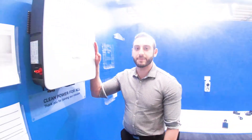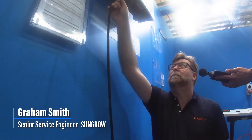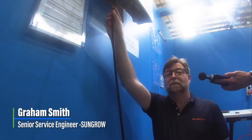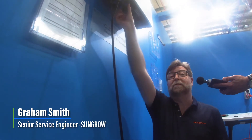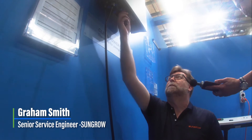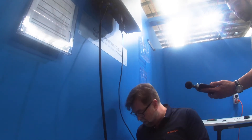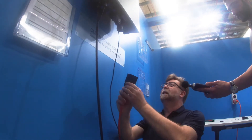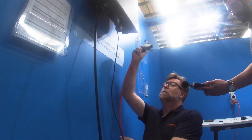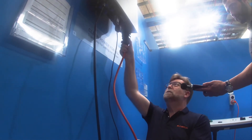Now let's plug in the terminals. All we need to do is plug everything in — we'll plug in the PV in here. We don't have a battery, but if you have one it plugs into the battery connections. Plug in the Wi-Fi dongle, which plugs in nice and easy. The communication port plugs in there, and finally the AC plug — the backup. This is the blue grid connection and that plugs in there.